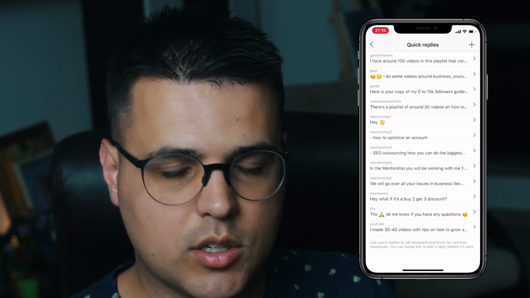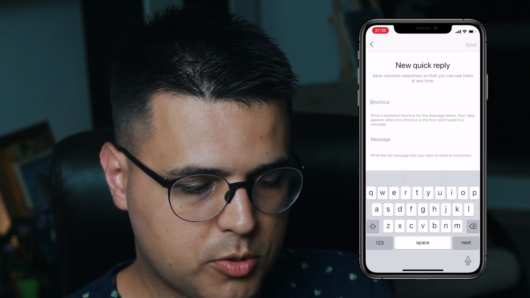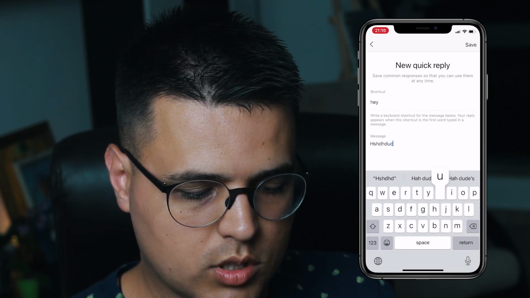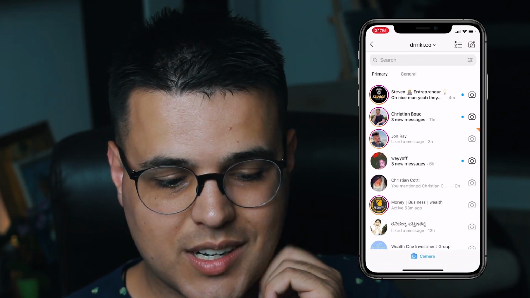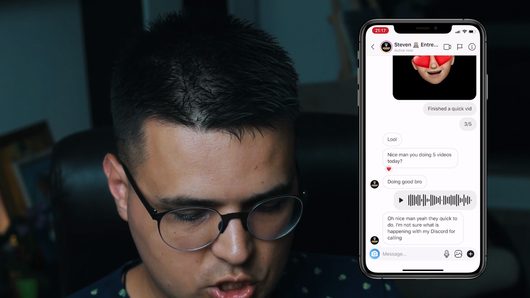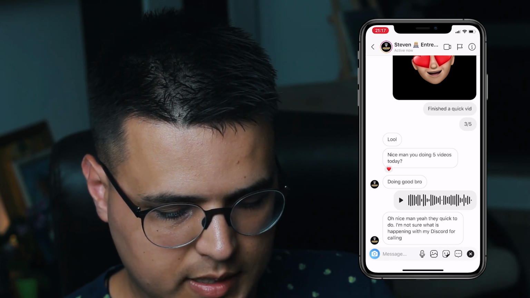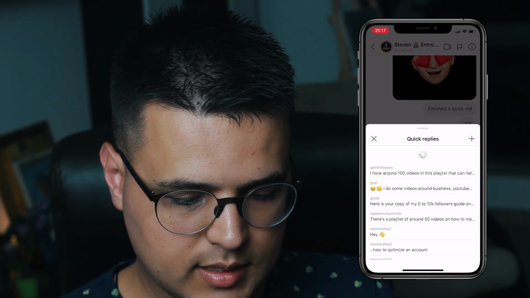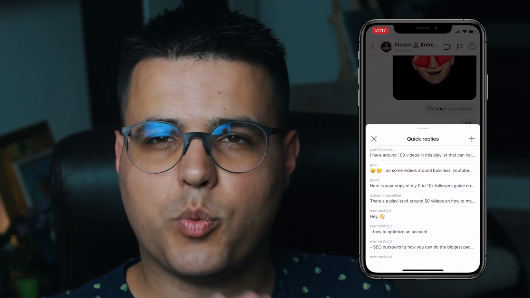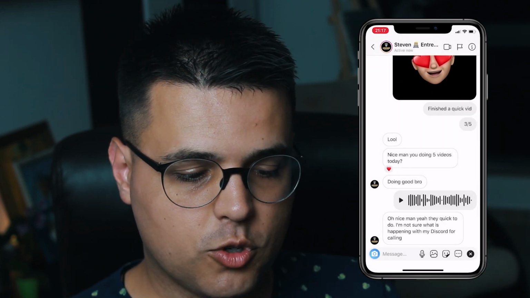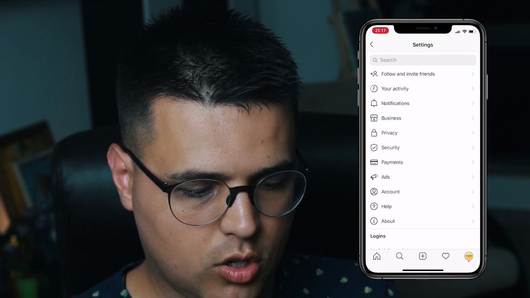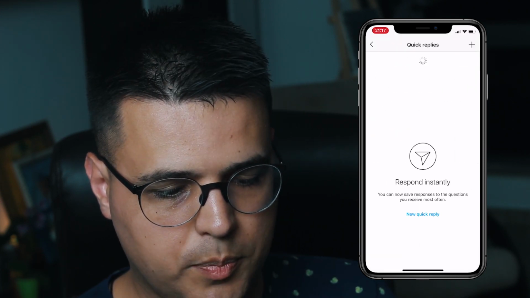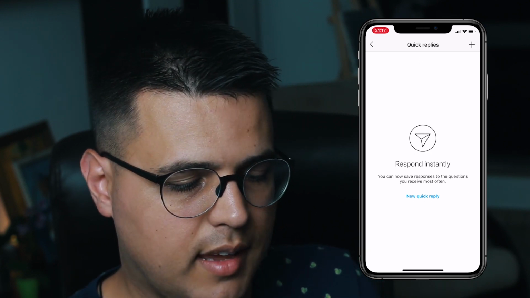And if you want to add a quick reply, you just click the plus option, add a shortcut for it and what the quick reply should say, right? The second way to actually add a quick reply, and it works whatever you're doing, is go on the chat and you just click on this button, the plus, and add the plus option, right? This works on a business or a creator account. And if you're just a business account, another way to actually do it is just click on business right here, click on quick replies and actually do the same thing. I don't have any quick replies on this account. It's that simple now, huh?